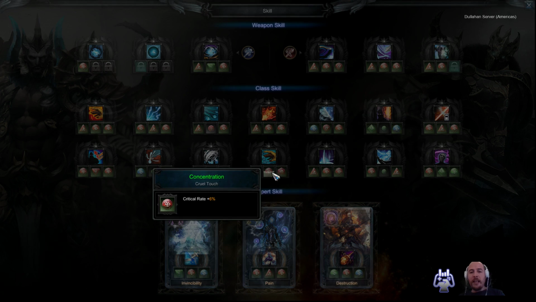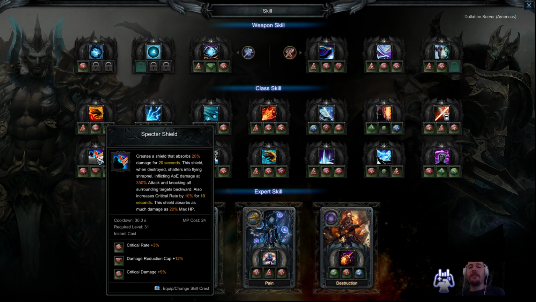Okay, then we have the Spectre Shield. The Spectre Shield is a skill that you won't use much until you're late game. I find that the Spectre Shield gives you flexibility on your builds, because when you put the Soulstone on it, the expensive one, you will be able to get this crit rate. If you can read it right there, it says it also increases critical rate by 10% for 10 seconds. That is not there for you when you start. You have to put a Soulstone on it.